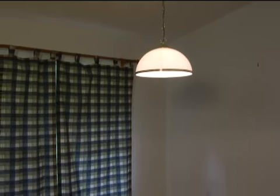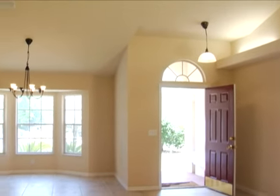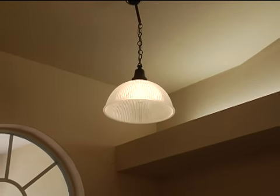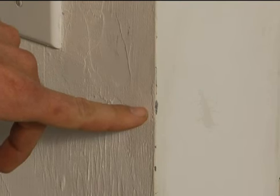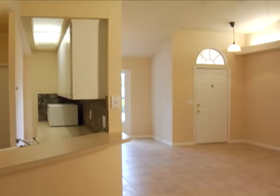What would you recommend we do? We have some accent lighting on top of this shelf, and I would recommend keeping that. And as far as the rest of the light fixtures, it is a fairly inexpensive thing you can do to really update the house. When I walk in, I see a lot of white, kind of dingy, chipped paint, and I wanted to appeal to a wide range of buyers. What do you recommend we do here? What I would recommend is to paint this house a nice light, neutral color, but nothing too drastic.